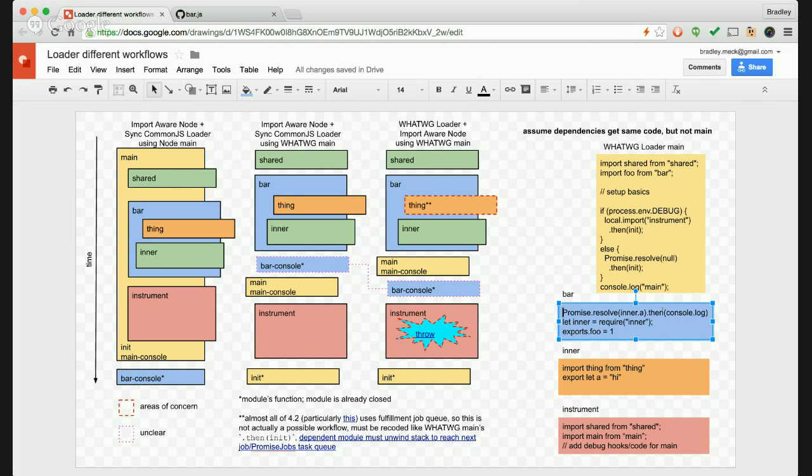So, from bar, we actually execute console.log prior to even doing a resolve on the WhatWG loader. That's assuming that promise resolve is not using inner, as you have it there, something else, right? Yes, we can do whatever. Okay.